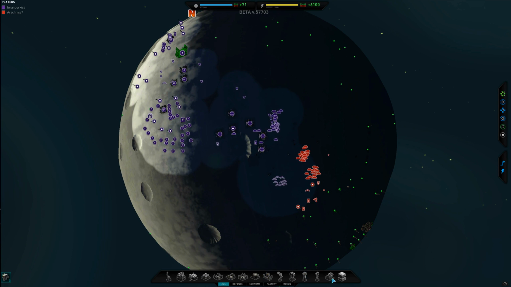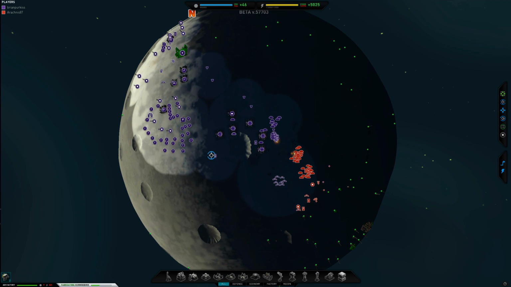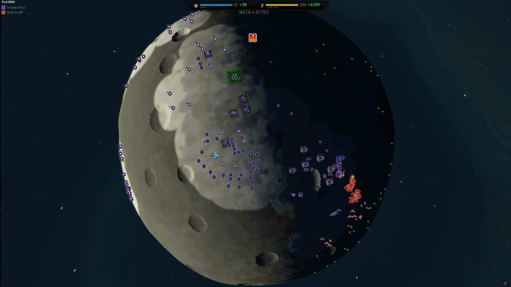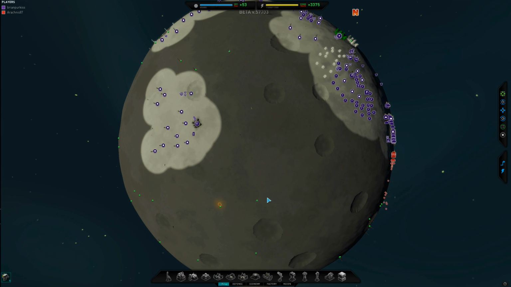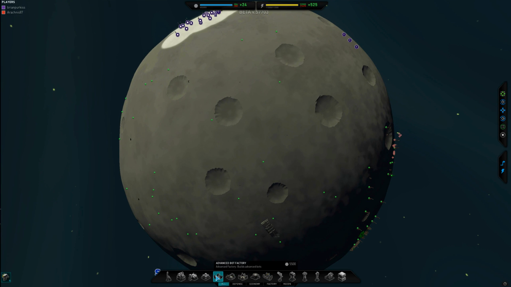For some reason, my fabricators weren't building the cultures like I wanted. And I know I'm about to be overwhelmed with this large attack here, so I'm trying to scramble up some defensive structures and expand at the same time. Never, ever stop expanding.